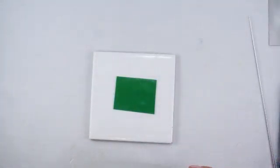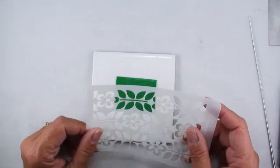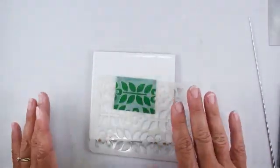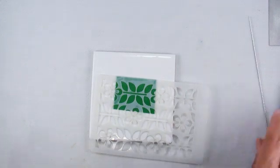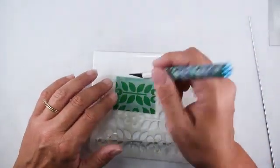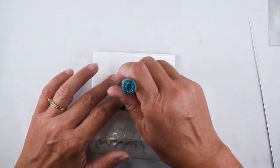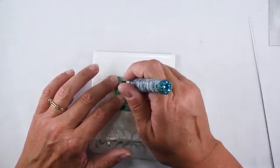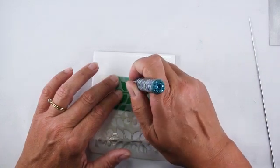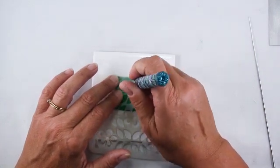Now we'll use our sheets of clay to cut out the leaves and flowers using the Floral stencil. You want to put these on a ceramic tile that you are going to bake them on. That way you don't risk picking them up and distorting them. Just use a craft blade and cut around each of the designs you want.